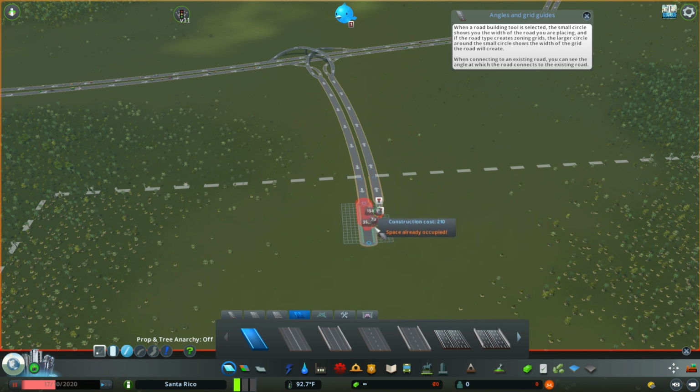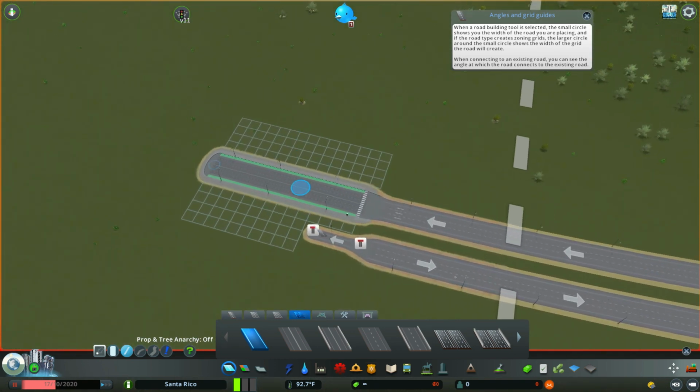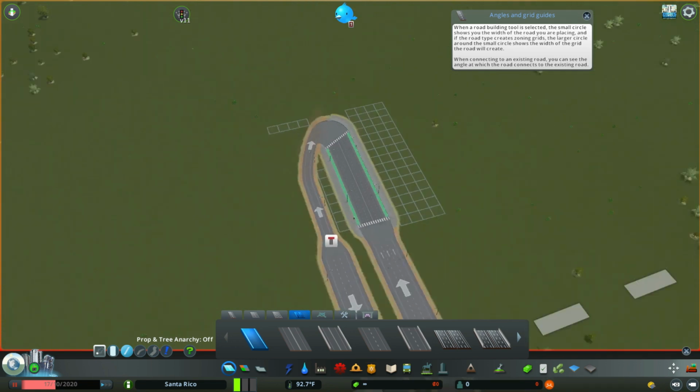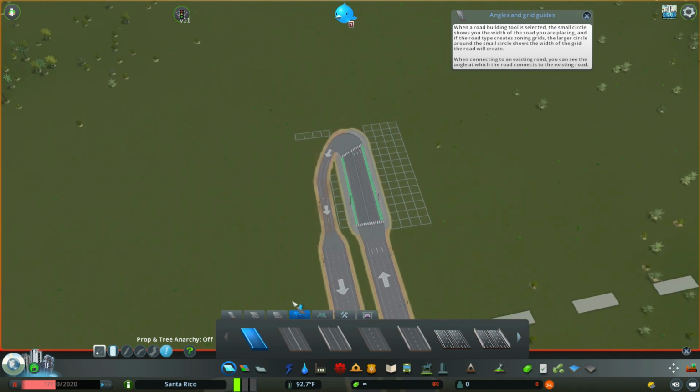And it won't let me connect it. Great start, Sports Monkey. There you go. Finally. Okay, what we need to do though is flip it around. Okay, cool.